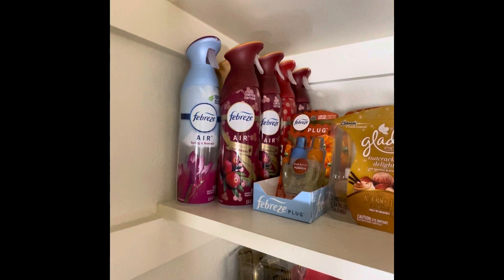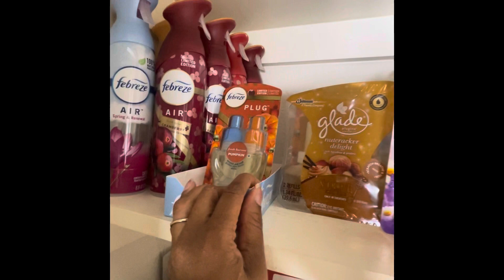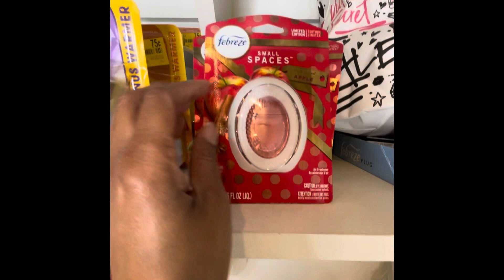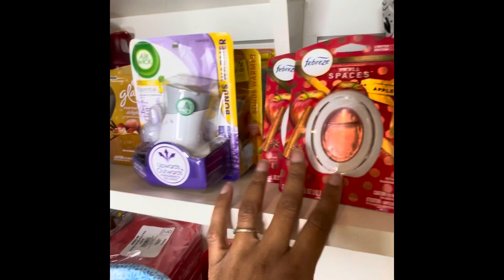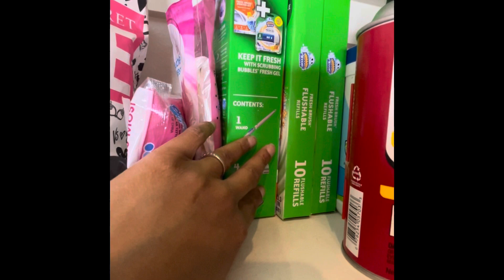This right here is one of my kitchen closets — this isn't my pantry, just a hall closet inside the kitchen. Here I have extra air fresheners, plug-ins — I have different types of plug-ins, small spaces essential oils, and all types of plugs. If someone has a certain type of plug on clearance, I try to keep at least one or two of each type of plug-in. Right here is what I normally clean my toilet with — the flushables. I don't flush them, but these are super cool and really good.